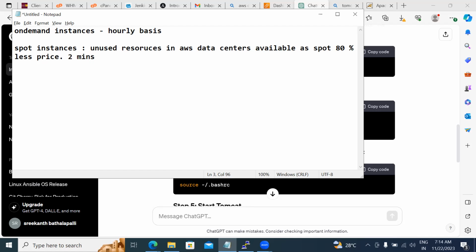Okay, so that means they're terminating our instance, and our resources have been given to others who already reserved those. Or if the normal workload comes also, they are going to remove or terminate spot instances. Are they giving any good notice for us? No, very short term notice, and that notice period is only 2 minutes. Within the 2 minutes, they're going to terminate our instance. Then if it is a critical server, like maybe database or any production server, is it safe? No, not safe. Then for which type of servers is it recommended to go for that?